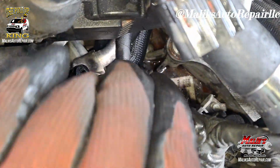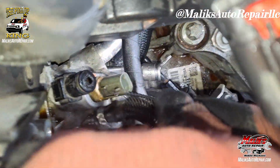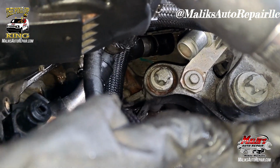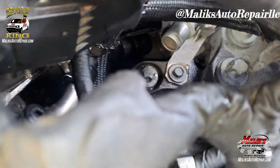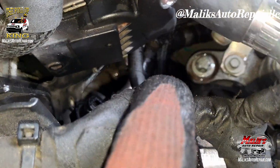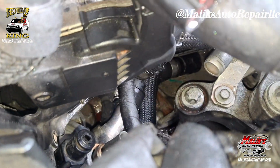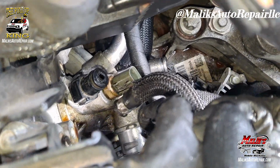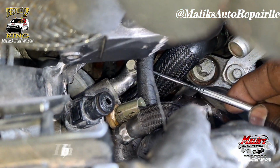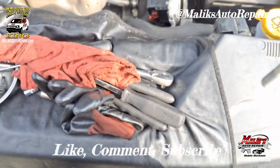Another thing I did want to add. Okay, see how I got it in there? I was able to get it in there because I moved that hose over to the side. That hose that goes there, I pushed it up underneath that other hose so it'll stay. And I was able to get that down in there. Oh, I was able to get it out that way.